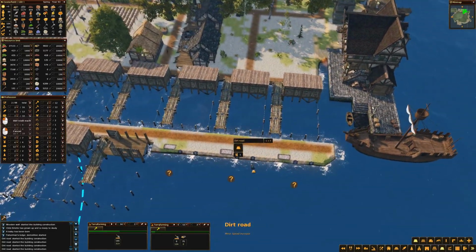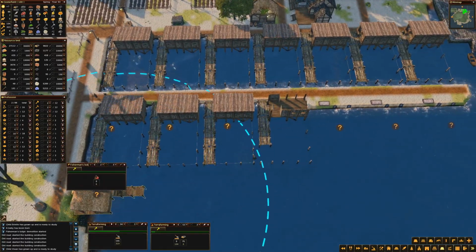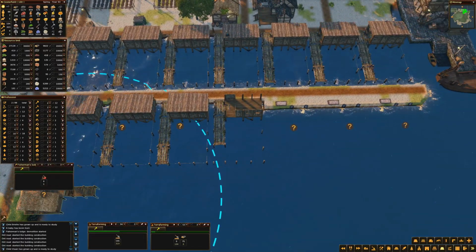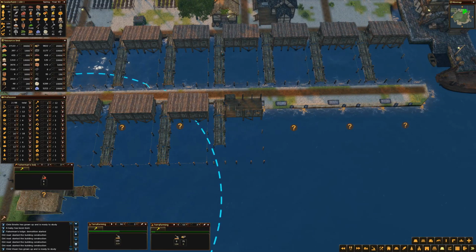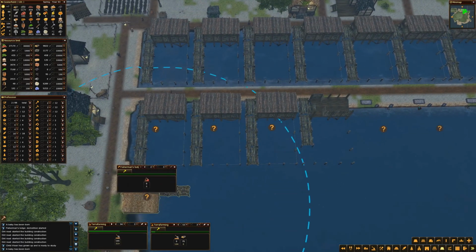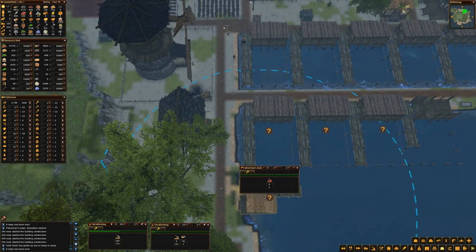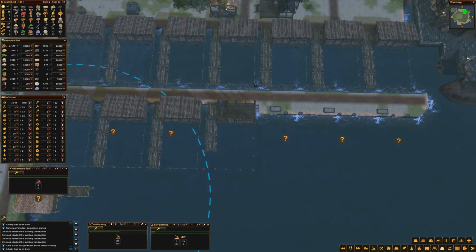What I should have done really, to be more efficient, is have a gap in the middle where they all could have brought their fish to a barn or something, because at the moment all these people are going to have to run in this direction and all the way back round. So it's not as efficient as it could be.